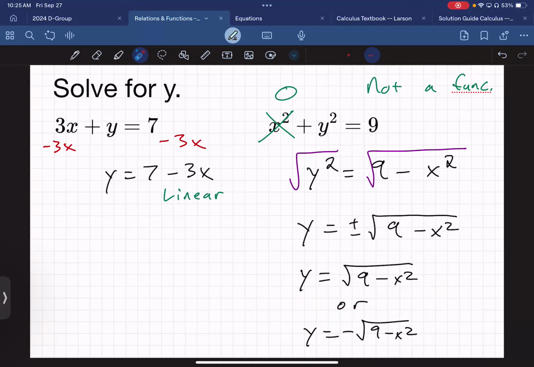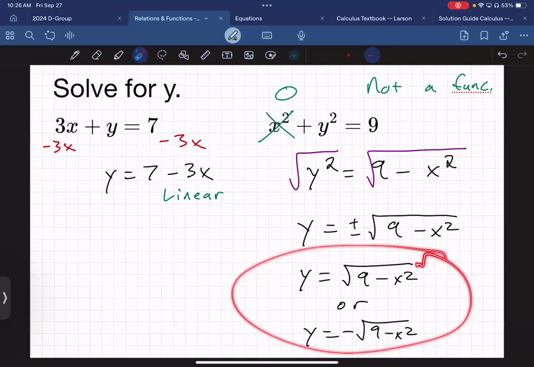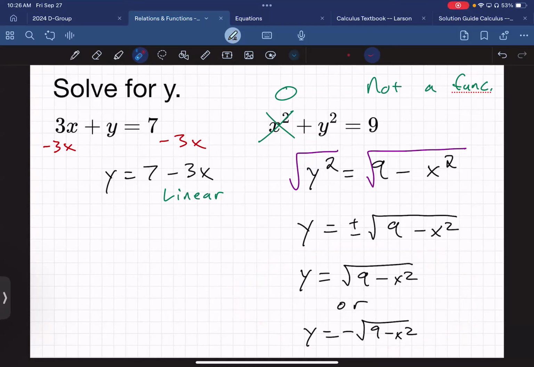Now, with that said, hopefully you see here, if I ask you to solve for y, I'm probably going to ask you if something is a function. If it's linear, yeah, it's a function. If you have to take a square root to solve, oh, this is definitely not a function, right? Now, we do have to be careful because there will be some other ones that you want to make sure to have different skill sets for. We don't necessarily go into all of them, but I would say right now, if you see a y squared, show your work for solving for y and then know from the beginning, oh, it's not a function because that's going to be plus or minus. That goes back to, hey, if I see something squared, I should be expecting 2 solutions. All right.